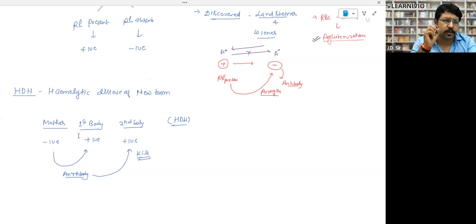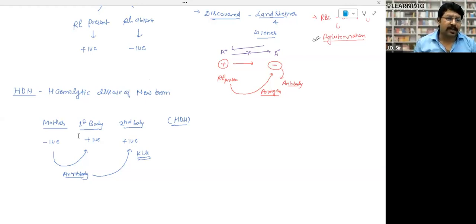Placenta is a disc-like structure. From there, a cord arises that is called umbilical cord, and it gets connected to the navel of the baby. Transfusion of blood does not take place, but rather than transfusion, exchange of nutrients, exchange of excretory material, exchange of gases and exchange of hormones takes place through placenta between the mother and the fetus which is present in the womb. But blood transfusion does not take place. But sometimes at the time of birth, minute transfusion of blood also takes place.